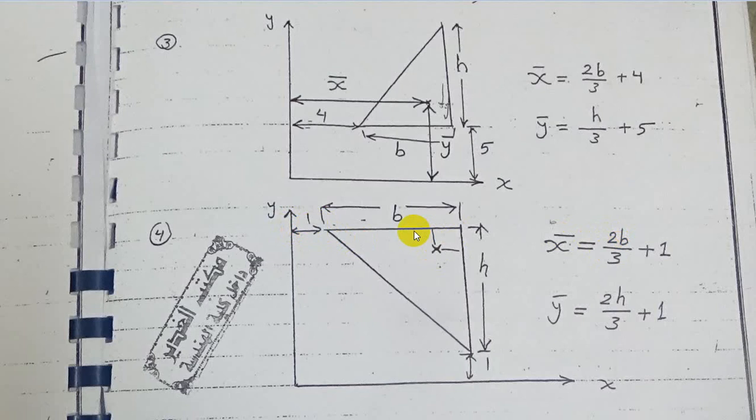يعني 2 بي إلى 3 كما قلنا من نقطة مثلث المثلث إلى المحور إلى النقطة الثانية، الرأس الثاني المثلث تسمى تعطى بالعلاقة 2 إلى 3 في بي، 2 بي إلى 3، يعني 2 في القاعدة إلى 3. زائد المسافة من رأس المثلث الثاني plus distance from the second vertex of the triangle right up to the y-axis، من رأس المثلث الثاني إلى المحور الصادي أو المحور y اللي هي 1، يعني زائد 1. y dash يساوي 2h إلى 3 زائد 1.